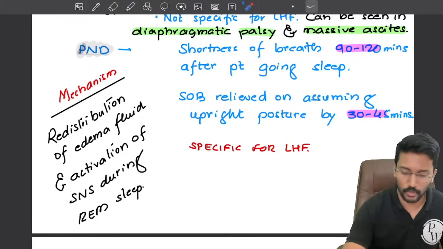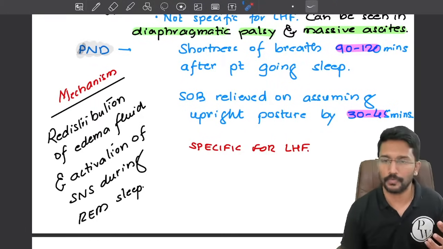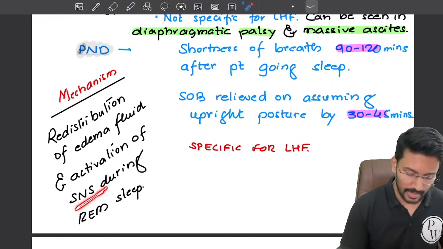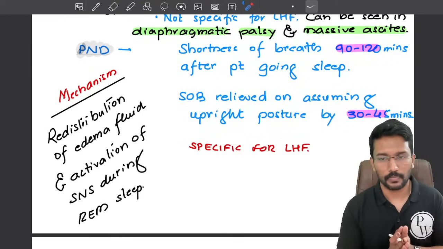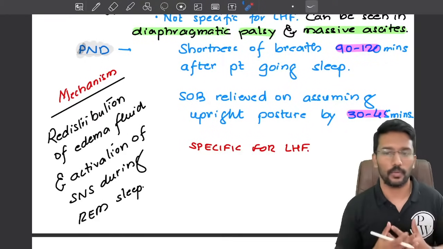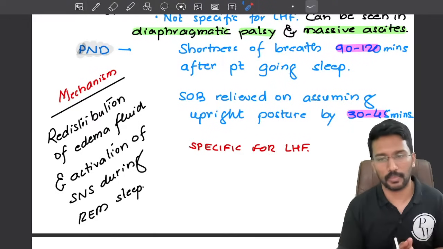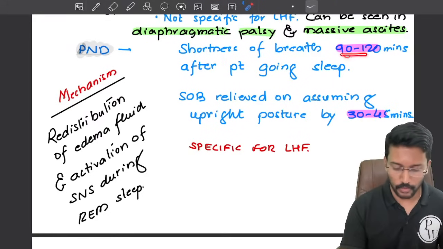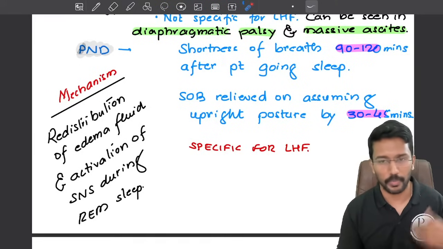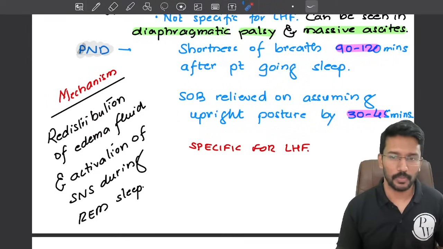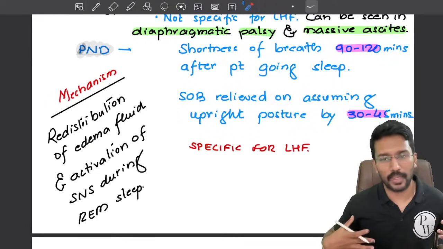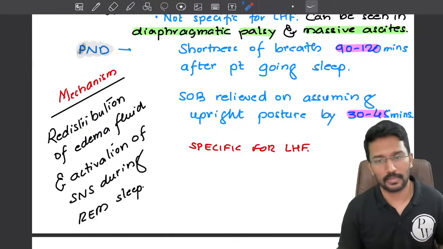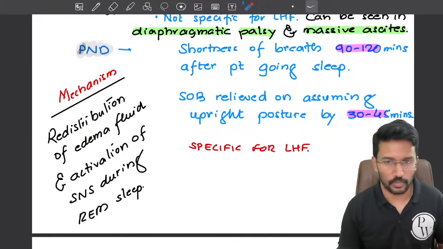The second thing, 90 to 120 minutes after I go to sleep, I get into a phase of sleep called the REM phase, where I start dreaming. When I am dreaming, my sympathetic nervous system gets activated, and this activation will demand increased blood supply to the heart. A failed heart cannot give itself sufficient blood supply, and it will fail more transiently, so its action will come down further. That's why 90 to 120 minutes after I go to sleep, I will start developing shortness of breath. Now once I get up, the fluid that has come to the lungs will take some time to go down to the legs as edema, and that is why I don't see immediate improvement. I will take some time to get relief from the shortness of breath.